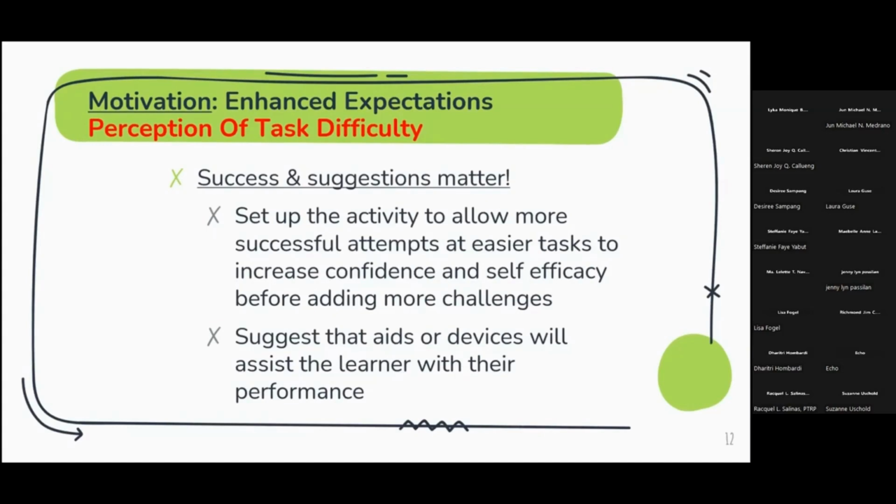You've had that client where I've misjudged what was going to be easy or hard, and it was so hard that they got defeated. Have we had those things happen? Yes, of course. And so I think that patient's going to do okay with that particular exercise. And then all of a sudden, they don't do well with it. And you can see the defeat on the face. So this is about picking the exercise, let them start easy and building, so they can say, you know what, all I'm going to do now is make you go a little bit faster, or I'm going to have you reach a little bit farther. And so they already have had success. They feel good about it. And now they have a better sense that I can do this. And so that is something else from this theory.